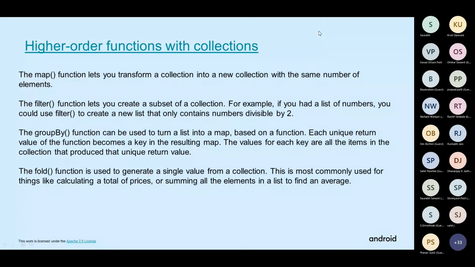Say we have 5 lists. In the first list we have names, in the second list roll numbers, in the third list email IDs, in the fourth list branch, and in the fifth list division or anything. We can transform that into a map by using this group by function, where we will have a map and all the data will be together. And after that, the last thing is the fold function.